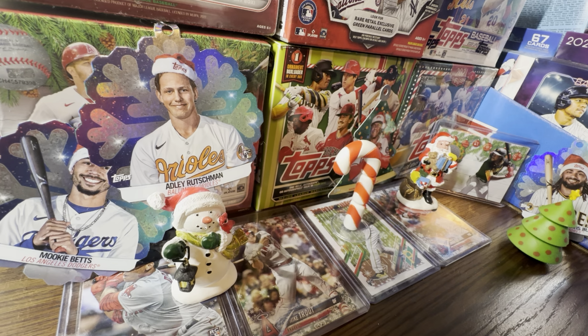That is pretty bad. I mean, if you're going to pay all that money to get just two on average parallels, and hobby maybe only one, oh my goodness, is that bad. And you wonder why they didn't make blaster boxes, because they would have been terrible. If they would have made blaster boxes of these products, first of all, it would have probably been like 10 cards for $30 at this pace. And no numbered cards at all, just base. Oh, man, is that bad.